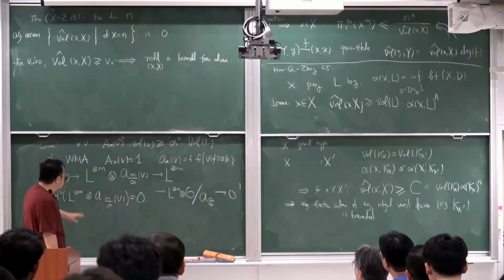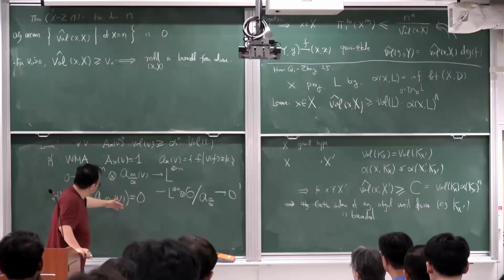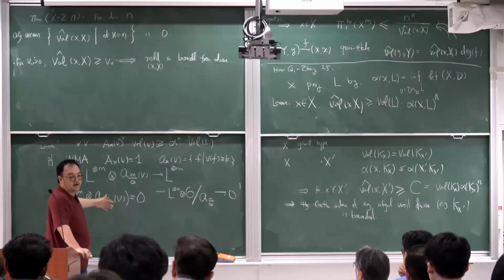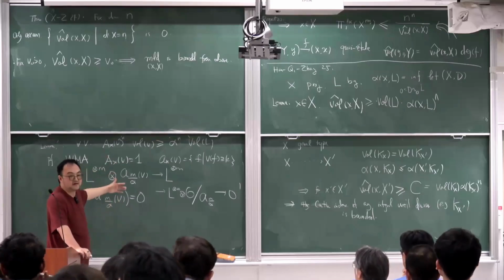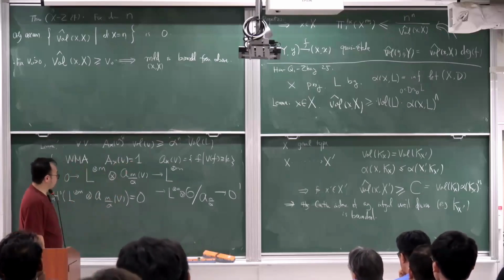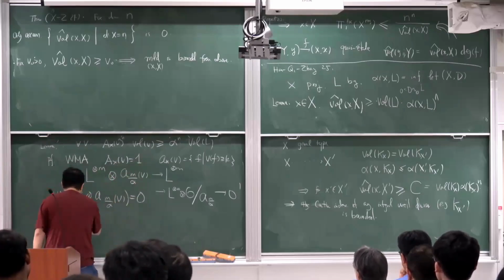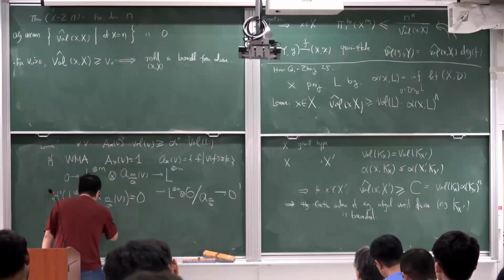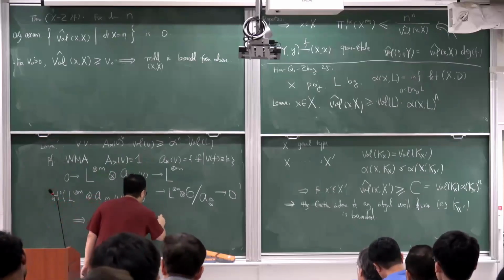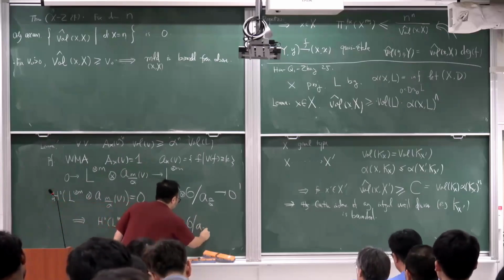Since otherwise, if you have a section, that means the vanishing order along V is at least 1 over alpha. That will imply the log canonical threshold is actually less than alpha. So that's contradictory to our assumption. So we know this is 0. Here alpha is the alpha invariant. Then this will imply I have the injection of H0 of L^m injecting into H0 of L tensor M tensor O over a_m alpha.